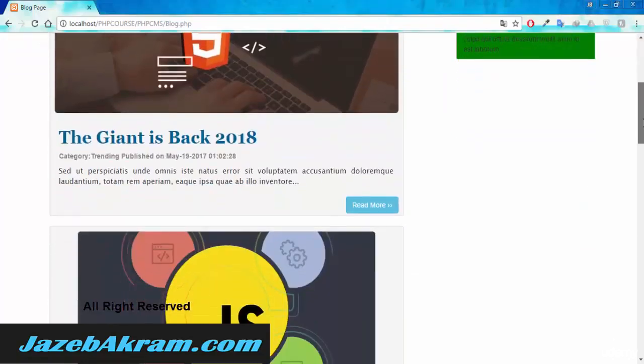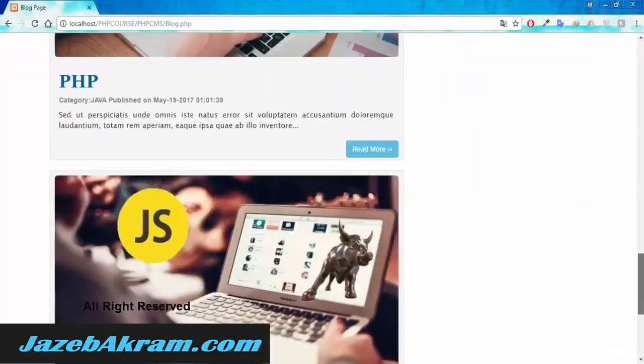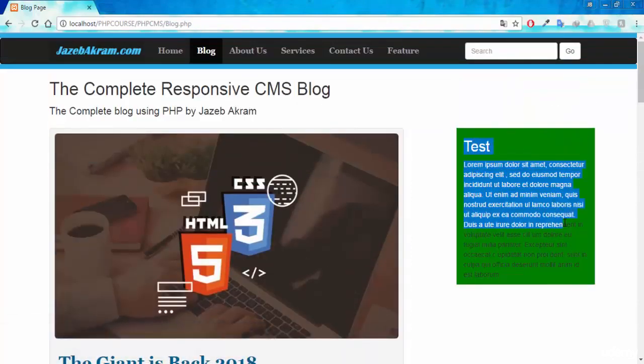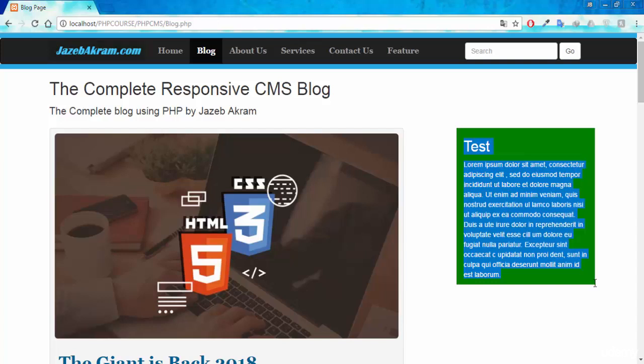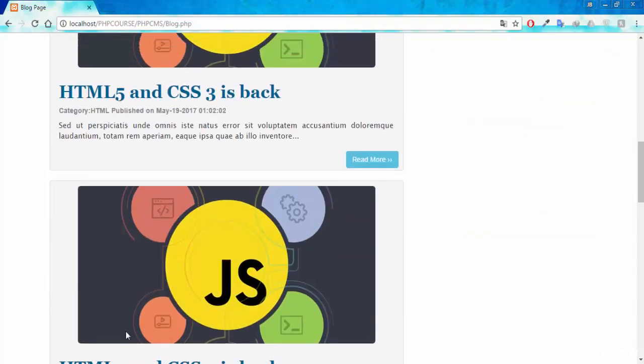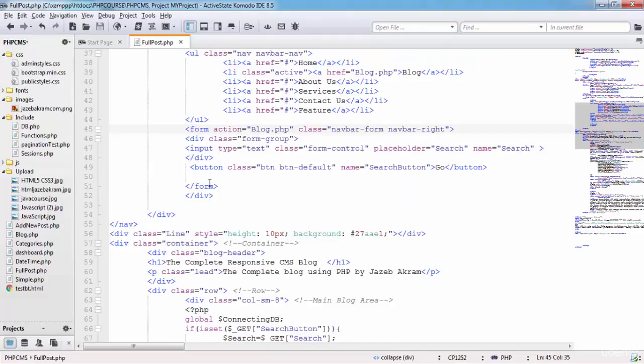Now we have done enough on this page of blog.php for now. We still got some of the things which we are going to place in the sidebar, but before doing anything we need to move back to our admin panel and enable the functionalities of our dashboard, where the admin can edit these pages or delete these posts as well.